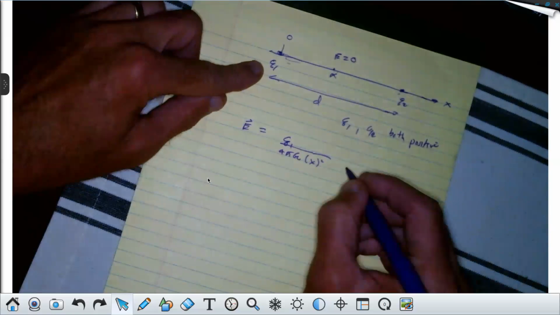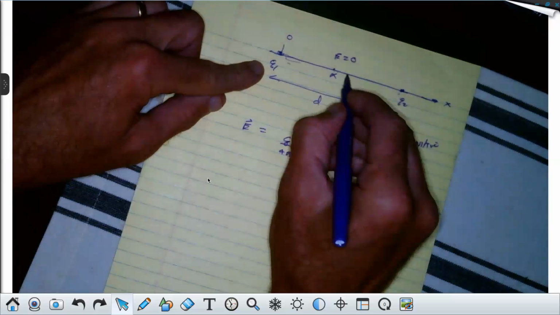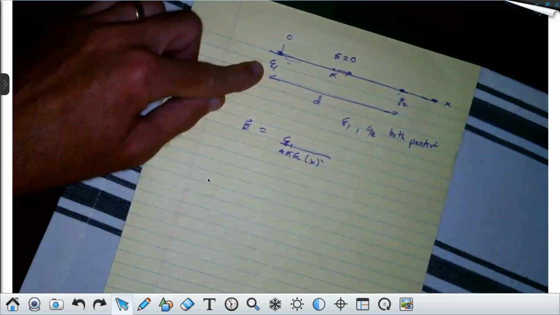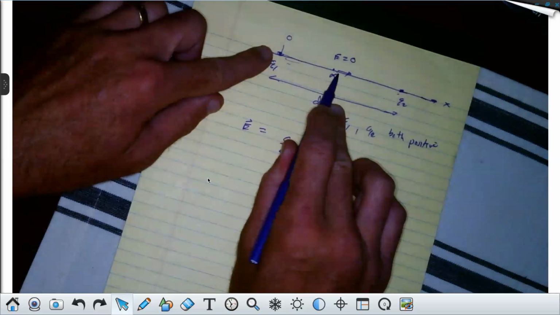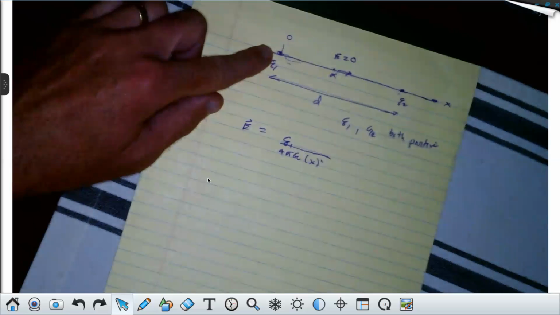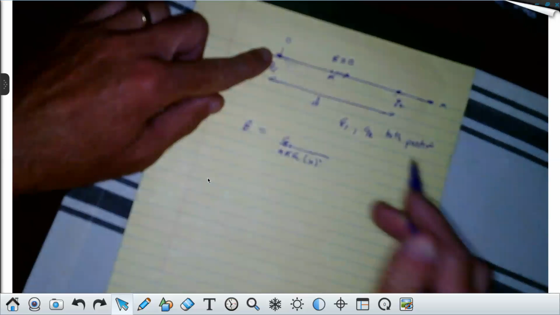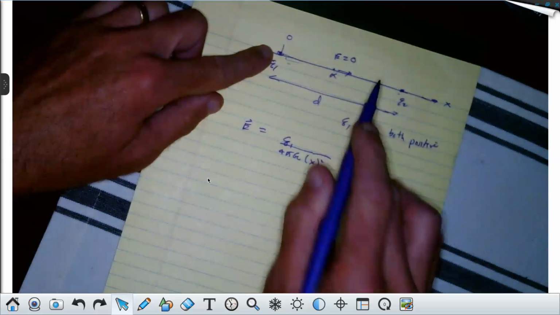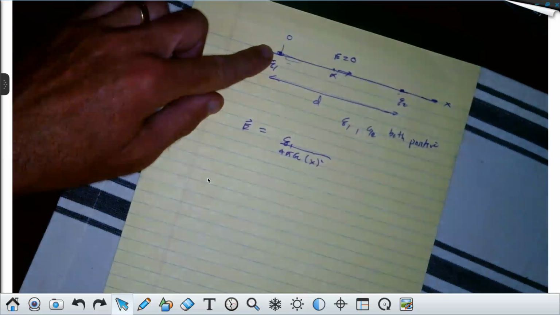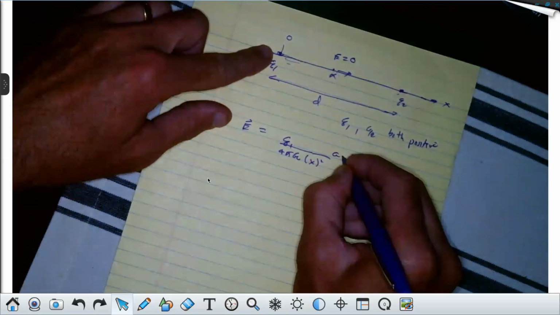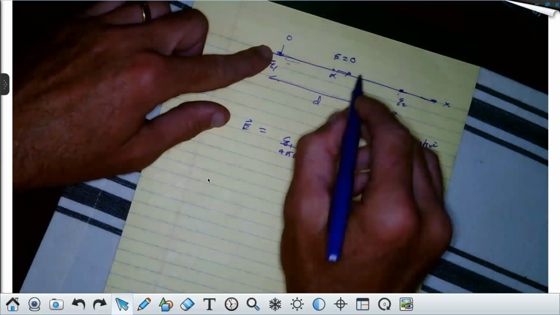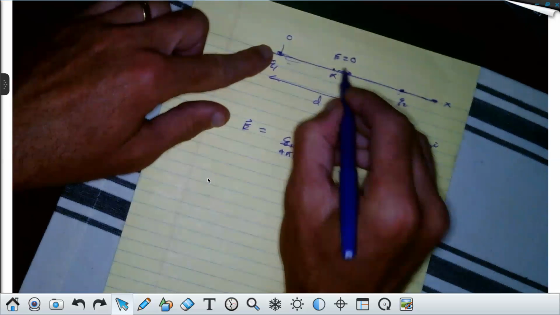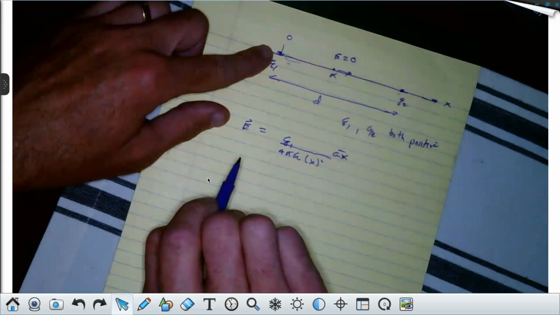Now, I have that, and what is the vector direction of that? What's a unit vector in the direction of the electric field from Q1? You know it's going to be pointing away from it. Does everybody understand that? So what is it right here between these two? The unit vector would be? Just ax, exactly. So that's the electric field from the first one at this point. Everybody see what I'm doing? Y'all get a handle on this?